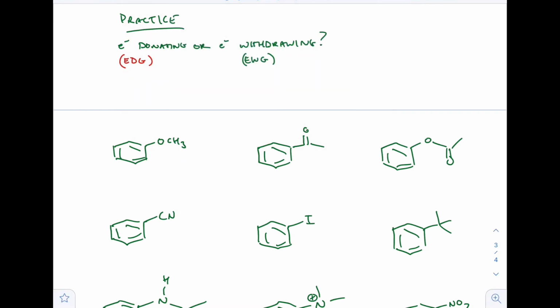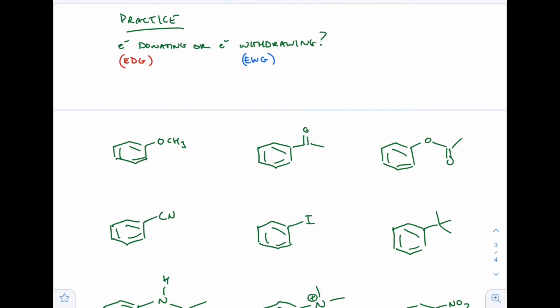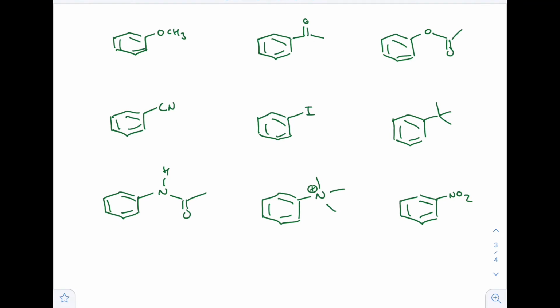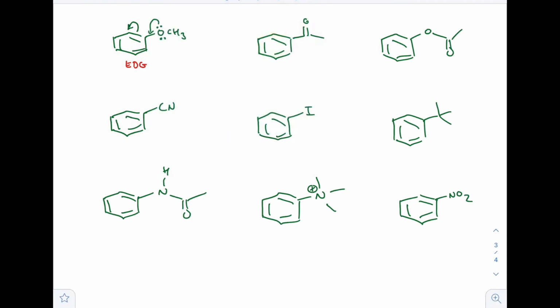So, as I said before, electron donating groups I'm going to make red. Electron withdrawing groups I'm going to make blue. So, let's take a look at the methoxy. Got lone pairs on that oxygen. Remember, it is an oxygen, right? We said nitrogen or oxygen, and it's directly bound to the ring, and it's going to be an electron donating group, right? Because it can donate its lone pairs and put that negative charge on the benzene ring.